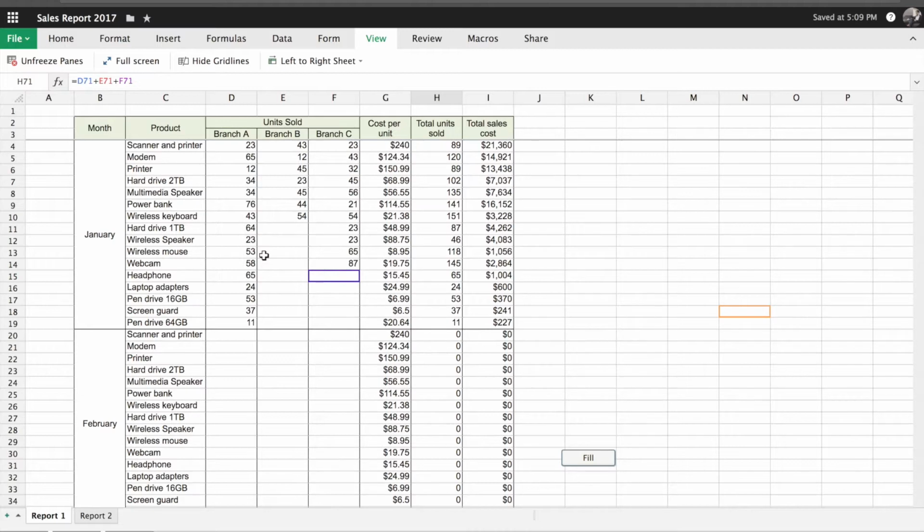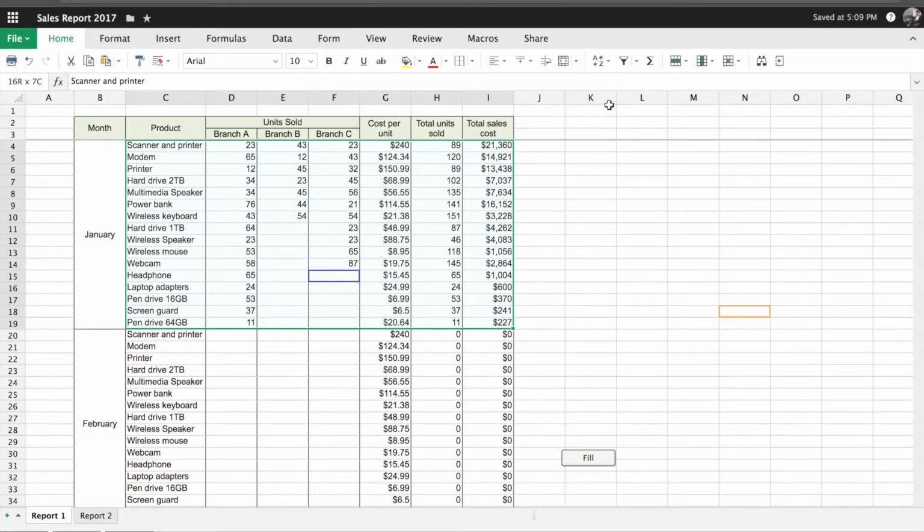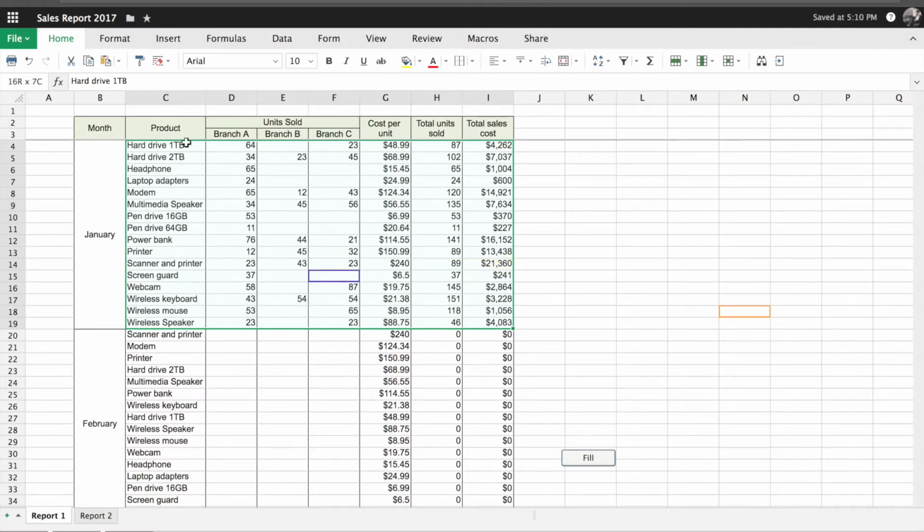So before going for the analysis part, we'll see how we can arrange the data properly and understandably. So for that, I'll select the range I want to arrange, go to Home, and I'm going to sort the data. So for that, now I'm going to sort the data based on the product name. So I'll just click on Sort Ascending, and you can see the list here changing its position from A to Z. So that indicates the ascending order.